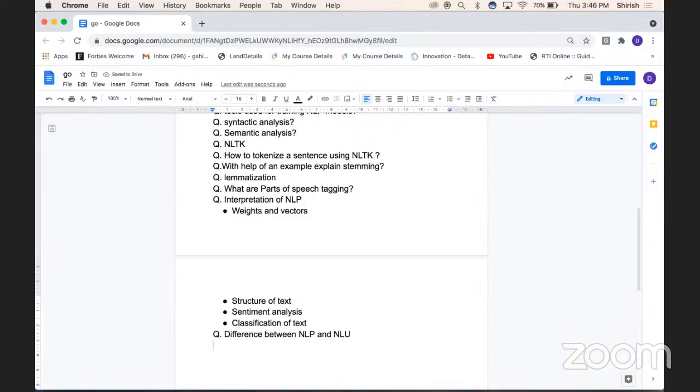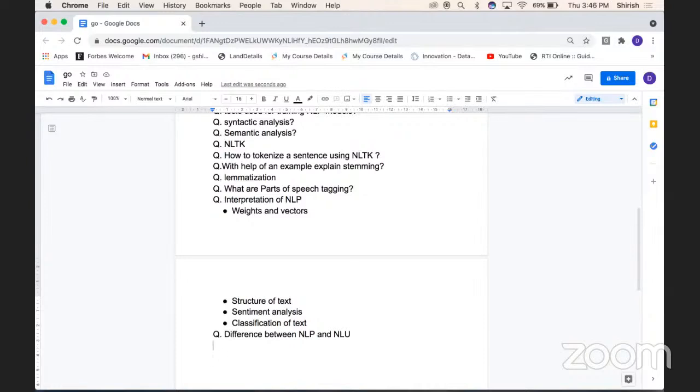We keep on discussing. NLP is nothing but you are trying to establish communication between humans and computers. I keep on saying it from the start. So whatever techniques are required for the interaction between machine and humans is happening under NLP.